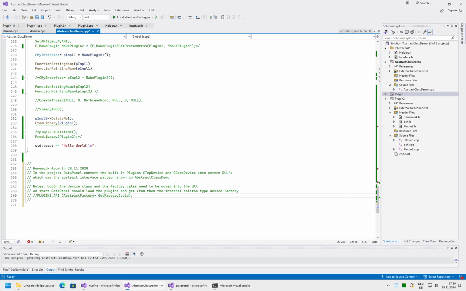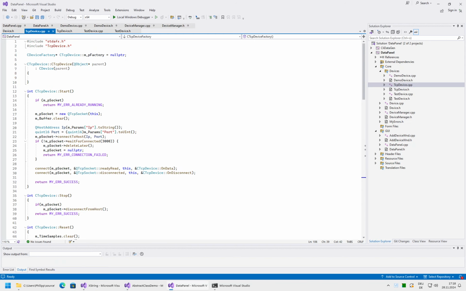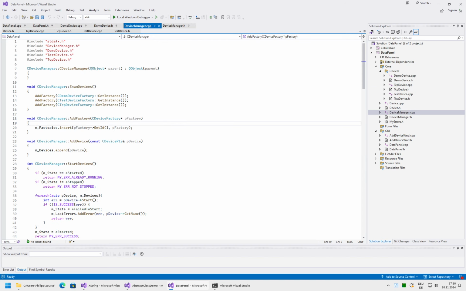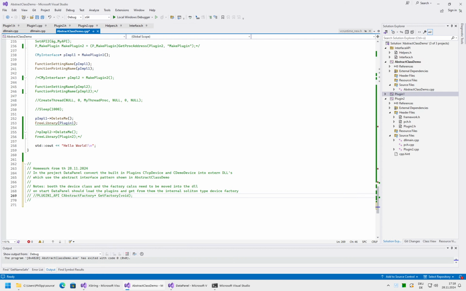Abstract factory, get factory. And where did we initialize this? Right, and here in enum devices you just load the DLLs and add the factories to the list, and then the factories would generate the other internal objects.